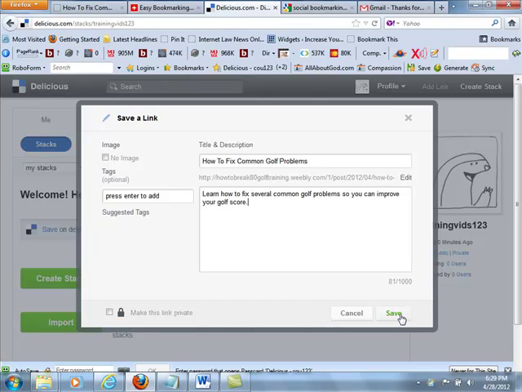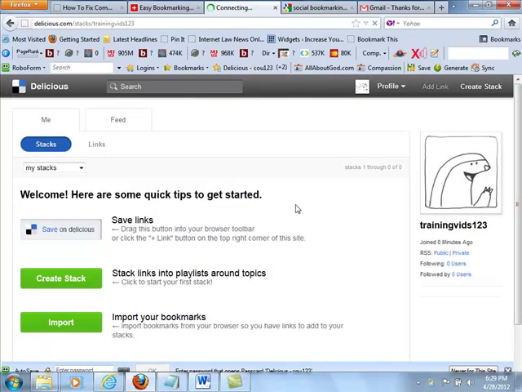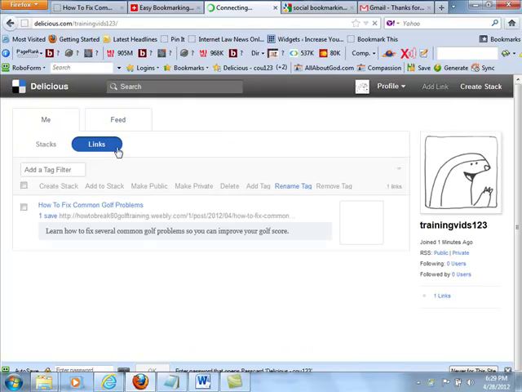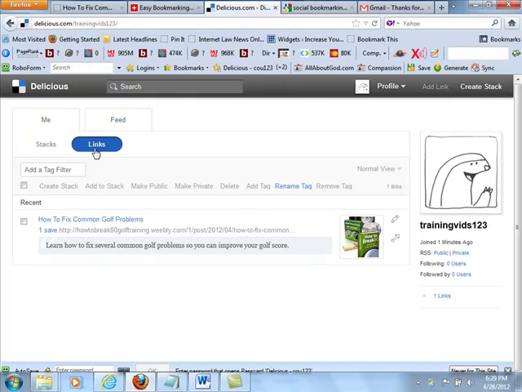And then click on Save. And then there you go. And right here under links, you'll see it, Delicious, your username. That link works. It even has your picture in there as well.